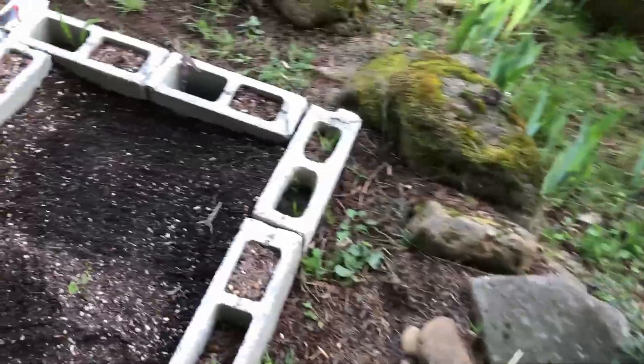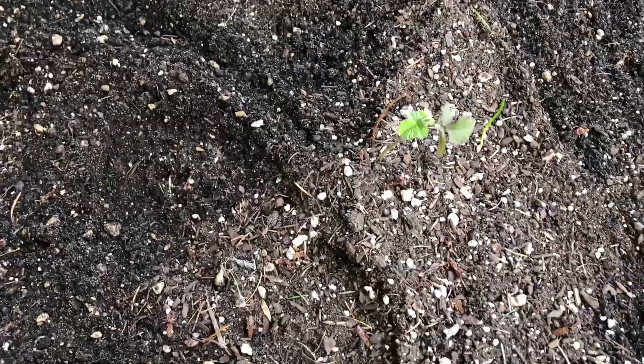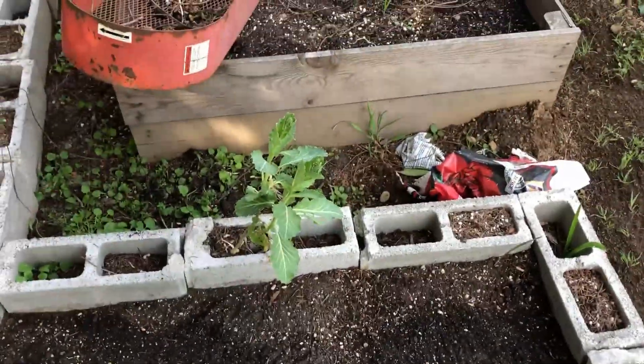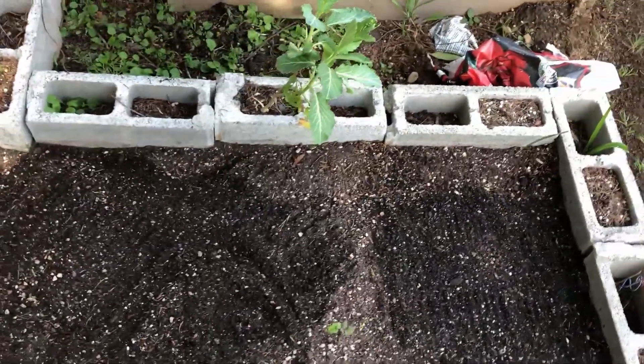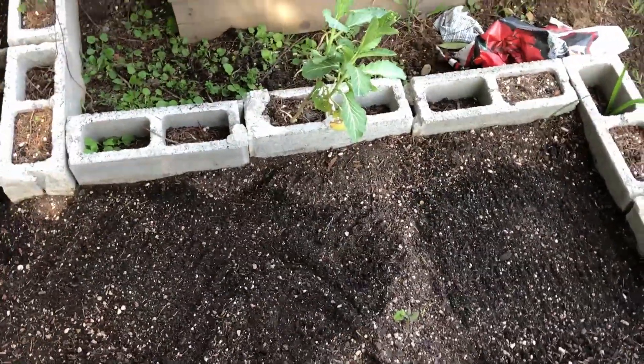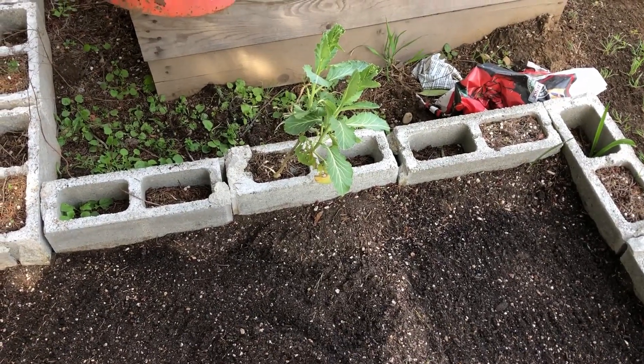I would like to leave them — actually, I have a freaking blackberry bush weed growing right there, which is freaking annoying. That over there is a collard green. I had some planted here but my lizard doesn't eat them. They ended up surviving — I found those two years ago and it's still surviving. So I don't know, I might just leave that one.